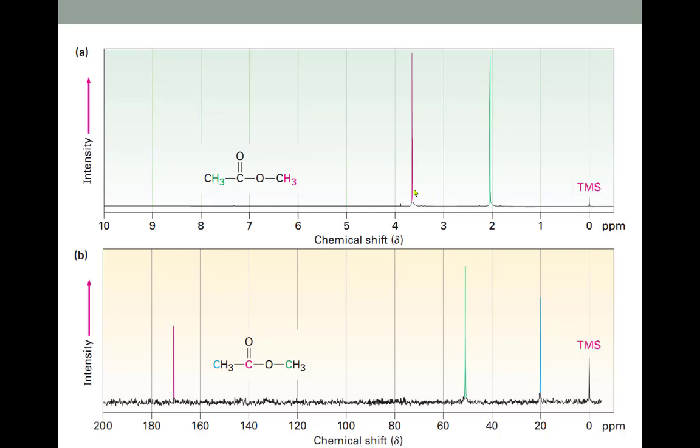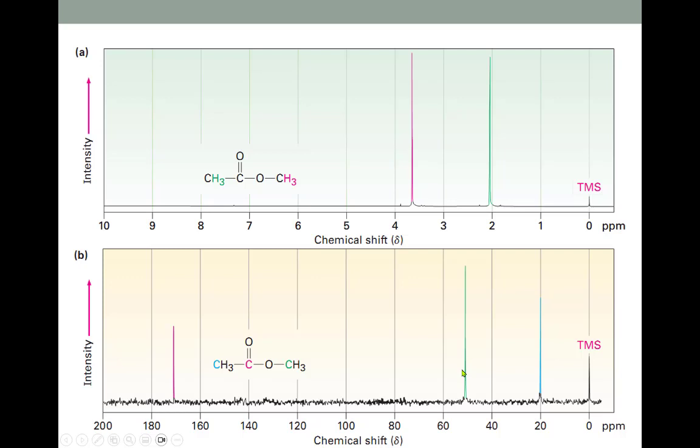Likewise, if we use a different setting on the instrument and we look now at the carbons, we see the same kind of pattern, that a typical carbon in an alkane is going to show up at a very low reading down here. We'll see those tables also in a few minutes. But our blue carbon is, again, somewhat close to some electronegative atoms, so it gets pulled up a little bit. We see a peak around 20. The green carbon is connected with a single bond to an electronegative oxygen, and so we see that green carbon being pulled up further, maybe 50, 52, something like that.